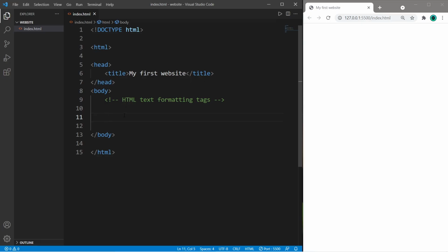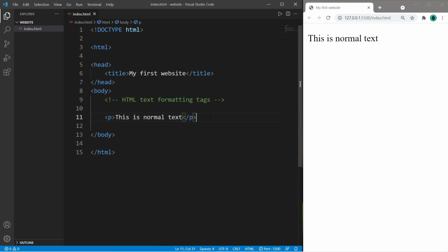Alright, welcome back everybody. So in this video, I'm going to show you all a few useful text formatting tags that you may be interested in. We'll need some sample text to work with. This is normal text. We'll create additional lines of text, so I'm going to surround this text with a pair of paragraph tags, just so that when we add additional text, they will be added to a new line.